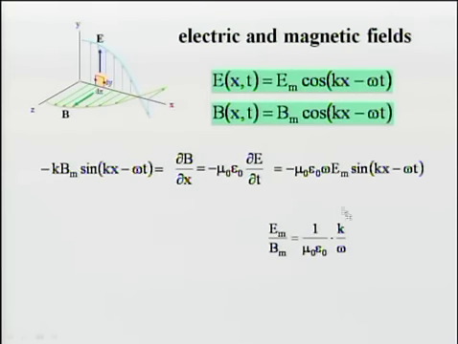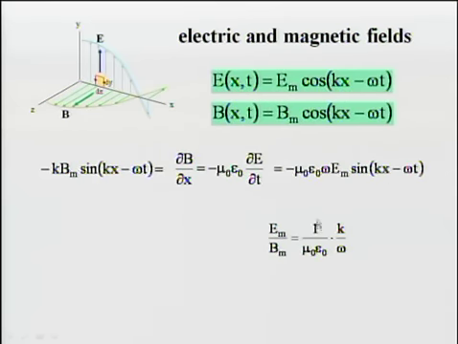So, well, if I group now, move terms from one side to the other side, well, this expression will disappear. I think in order to have peak value of electric field over peak value of magnetic field, it means that I have to divide both sides by Bm. Then I'll get this quotient on the right hand side. And then I divide both sides by this expression, so I will get k over this product.